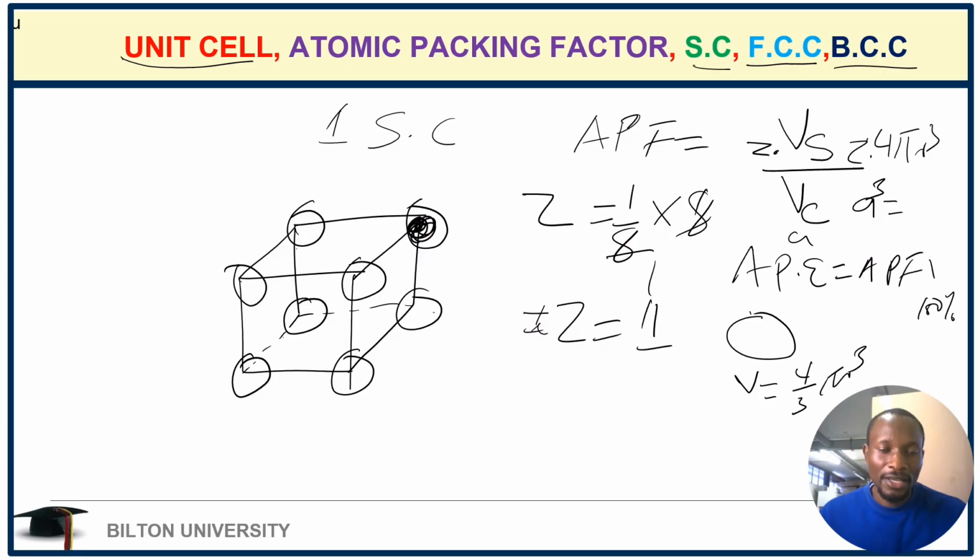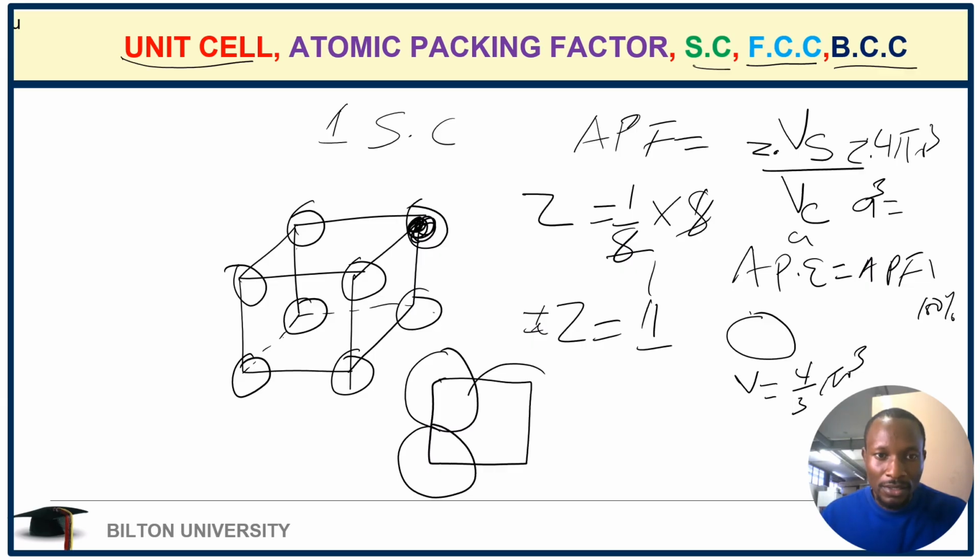Now in this case we are going to take one face of the cube, and how many faces are there? There are 6 faces: the one facing me, the one at the back, the one at the right, left, up, and bottom. So there are 6 faces. If I was to draw the front face like this, we have 4 atoms at the corners, so in the simple cube the 4 atoms are like this.